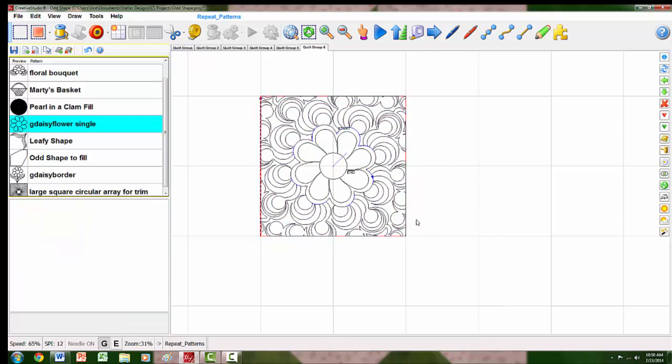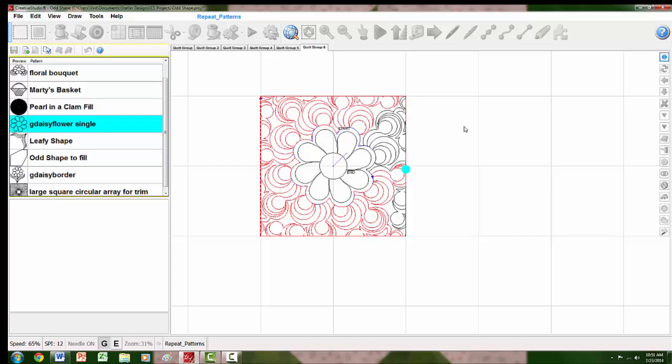If we want to, we can do an F2, a virtual stitch out, to check and make sure we're happy with the way that it stitches. And what I do usually is stitch my fill first. And then if I want to stitch that echo line, I convert that echo line back to a pattern. And I make sure I use my crosshairs to make sure I don't have to adjust it at all, but I make any adjustments. Again, remember when you're using the fill function, you are creating a new pattern, different from trim, which is simply removing, for the purposes of stitching, a portion of a pattern.